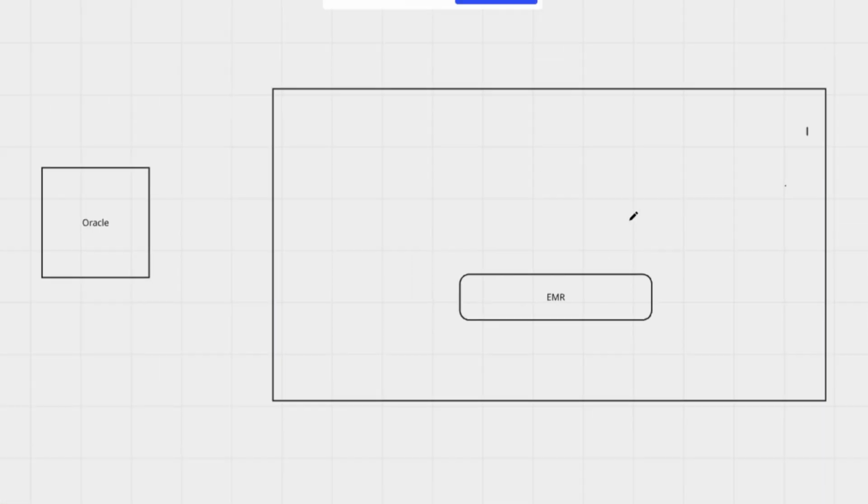So let's start. The problem statement is moving the data from Oracle system to AWS system. I'm not talking about moving the whole database, meaning on-prem Oracle to RDS Oracle. I'm talking about moving the data from Oracle to S3, the file system, the S3 bucket. There are different approaches to do this activity, but the practical solution for this problem statement depends on the size of the data, the tech which is available with your client, and how fast you want to do this process.